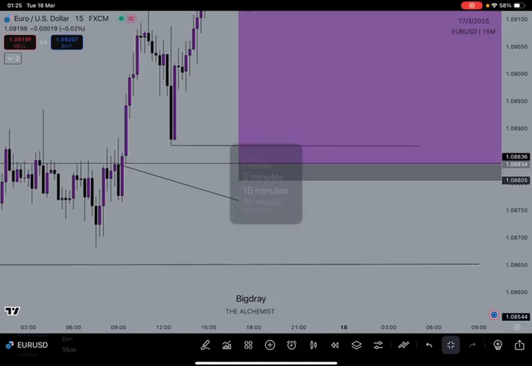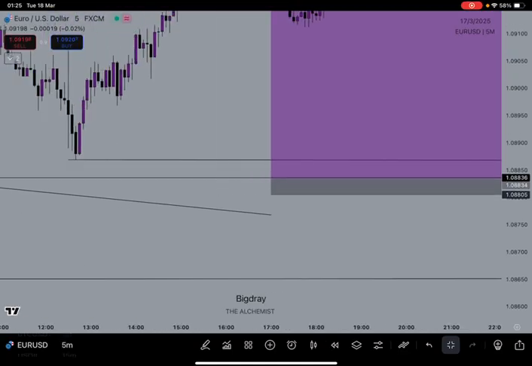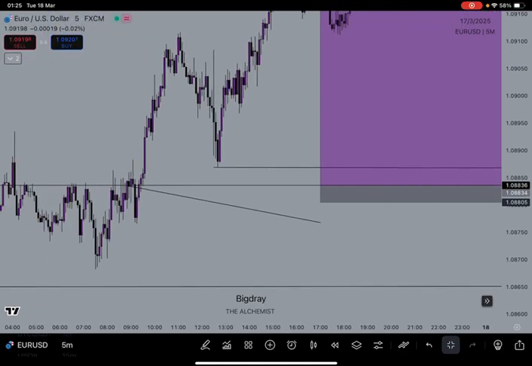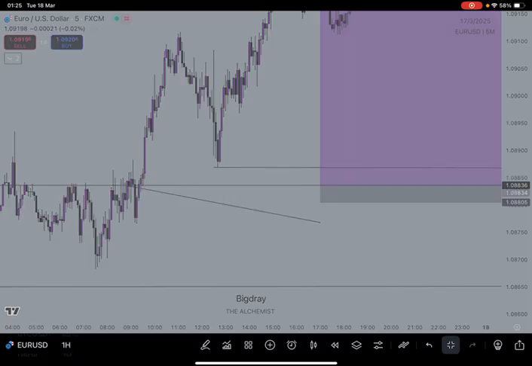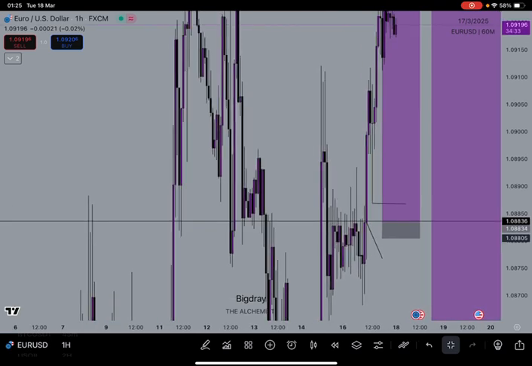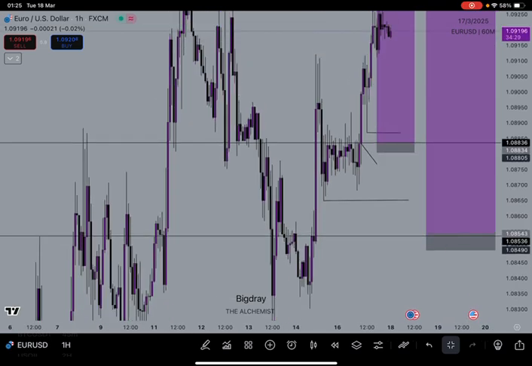Let me scroll more. It will be a black candle before the move. This doesn't even have an order block. It's just a normal breaker. Let me look for another trade for you so you can see what I'm trying to say. Yeah, something like this. You can see, if I change to line now.